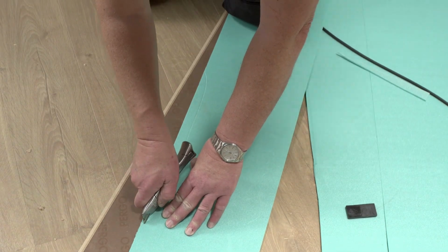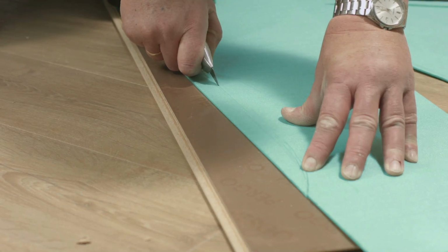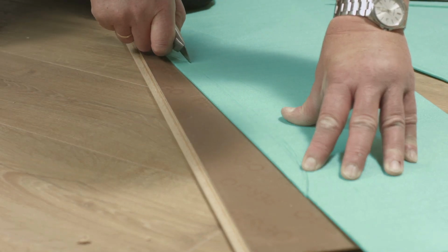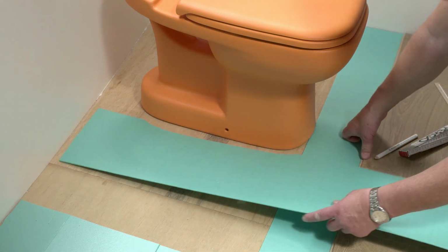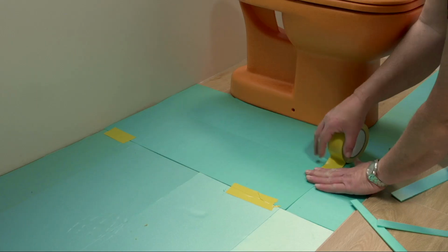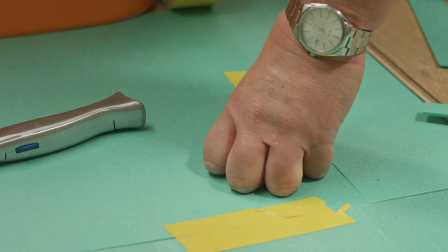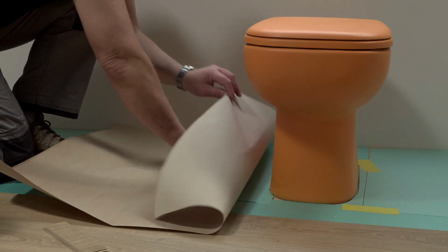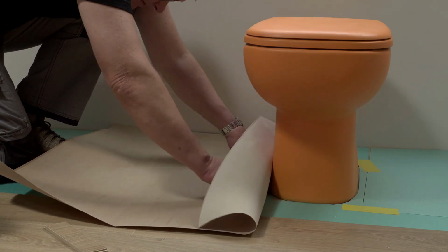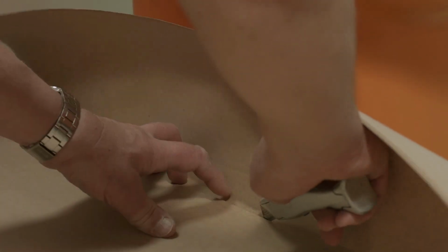First, the underlay. Cut out half a round shape in the length of a piece of underlay. Make sure that the underlay doesn't create a double layer anywhere, so cut away surplus pieces and fasten everything well with tape. Once all the floor around the toilet or the round shape is covered, you can start working on the floorboards. Grab a large piece of paper.